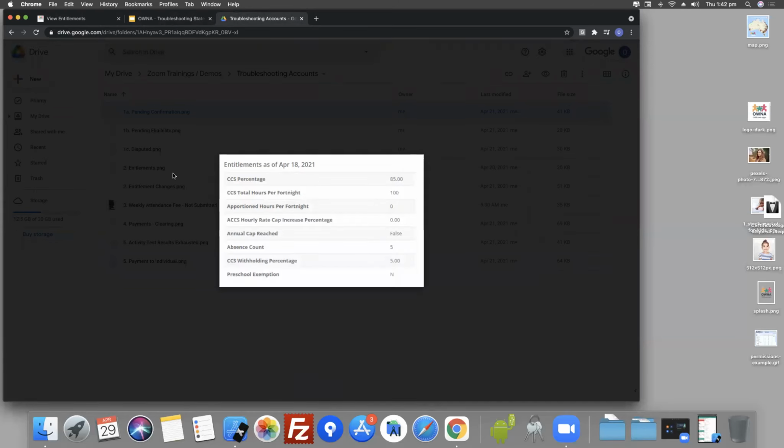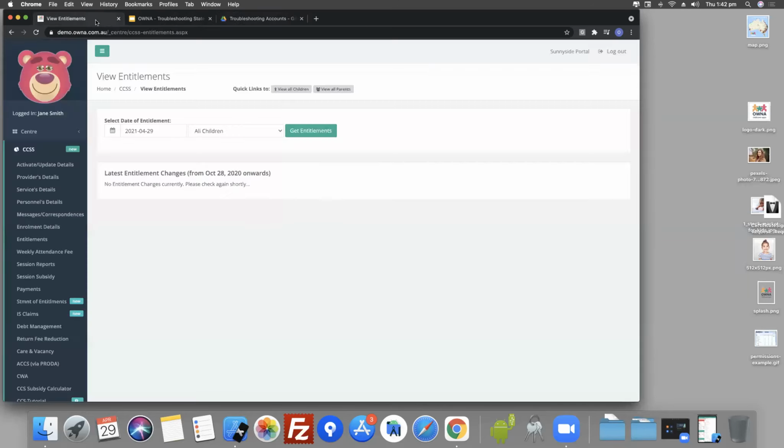Perfect. What you'll be able to see is you can run a few things. Firstly, latest entitlement changes. Sorry, guys, I didn't take a screenshot of that. I didn't think of it. Down here, you just got to play imaginary now. Imagine a big table. You'll have every child's name on the left-hand side, as well as their previous hours, percentage, and annual cap, if they've reached the annual cap limit, right? Each column here, and that's all the previous. And on the right-hand side, you'll have all the new.